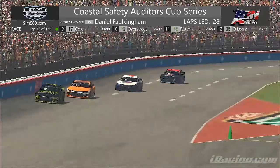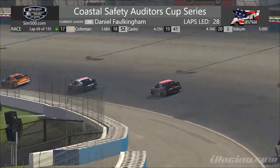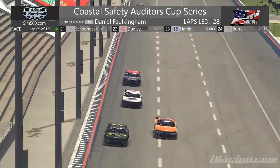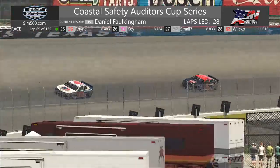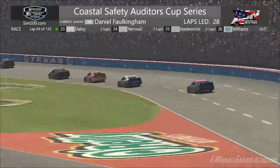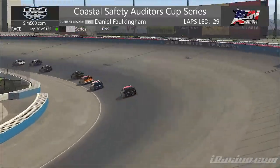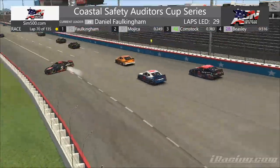Yeah, exactly. He sits there in, I believe, 20th place. It's not too bad for him, and it's just a very difficult place now. Nothing really more to say on that besides you have to focus, you have to try and get every single position possible, and if you can't, just wait on cautions and strategize that way. Yeah, that is for sure. And the question is, do you think he'll be able to play the right strategy game? Because it doesn't look like he necessarily has the speed alone to do it.